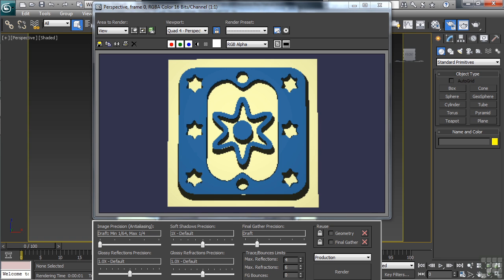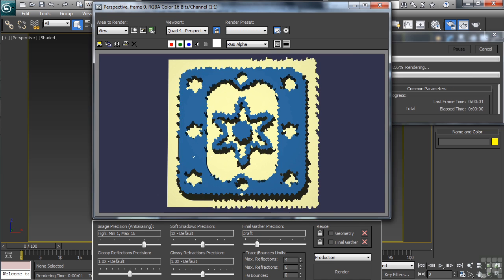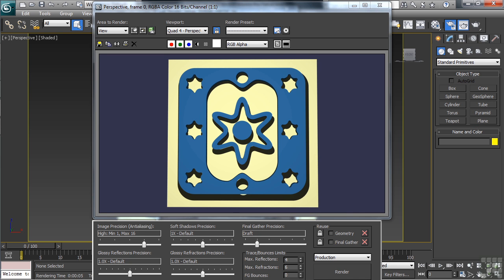We can speed things up when doing tests when the highest quality results aren't necessary. Then simply crank up the quality when it's time to go out to final output. Let's change the image precision instead to high and render again. A little longer wait, but a much higher quality result.